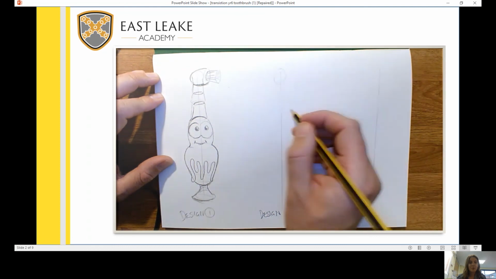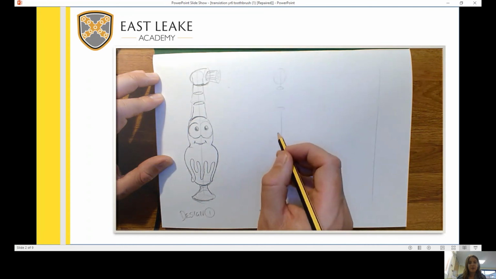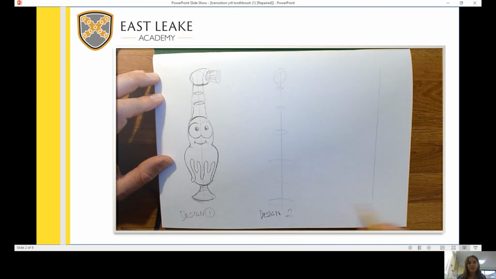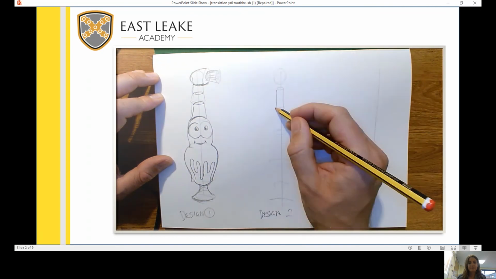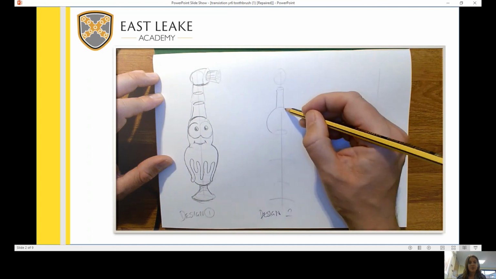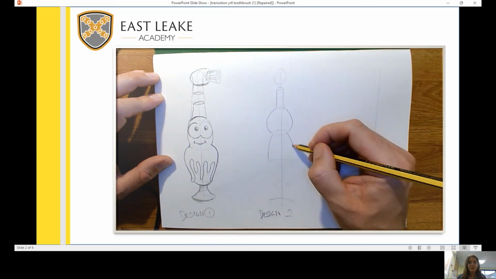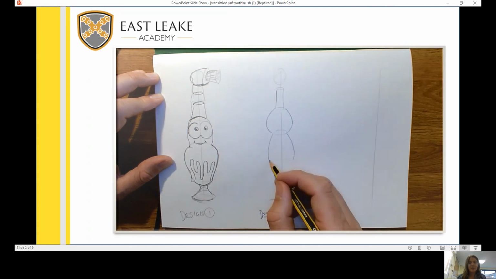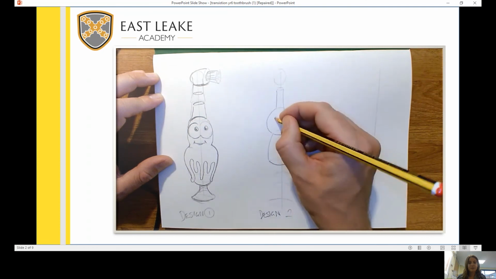Please feel free to pause this clip at any point and to go back or to freeze on any important areas of the video that will help you with your sketching. And it's up to you whether your 3 design ideas all have a similar theme, or whether you pick 3 completely separate things and develop them across the page.